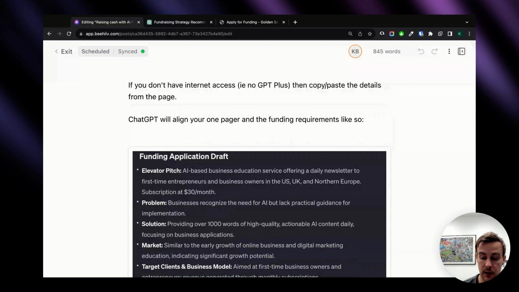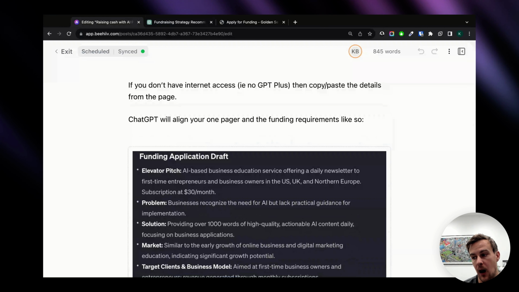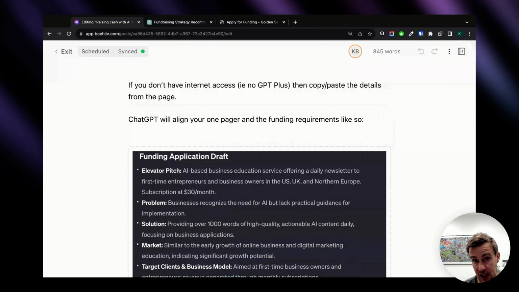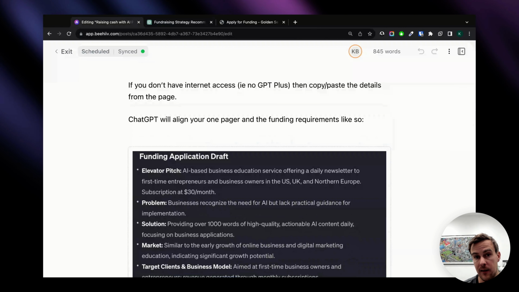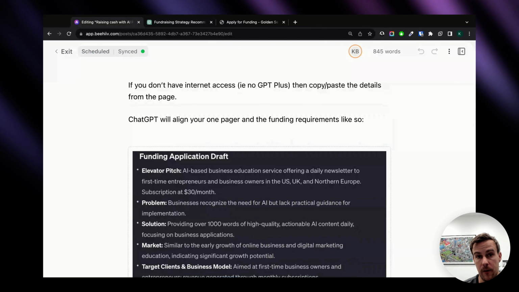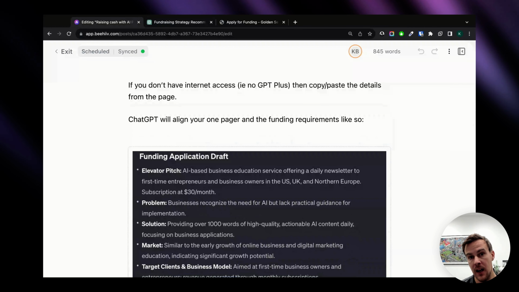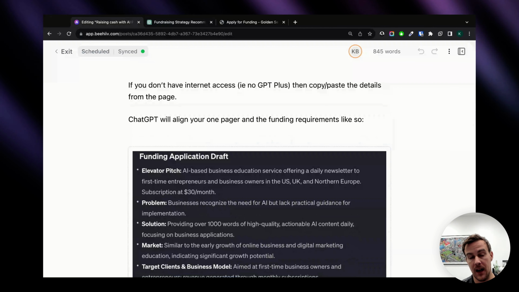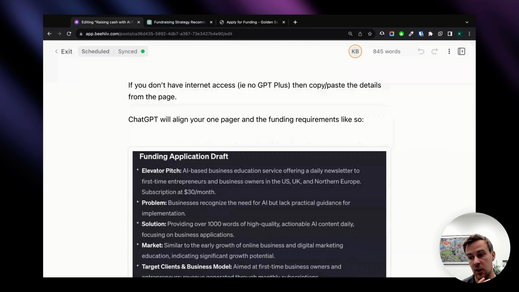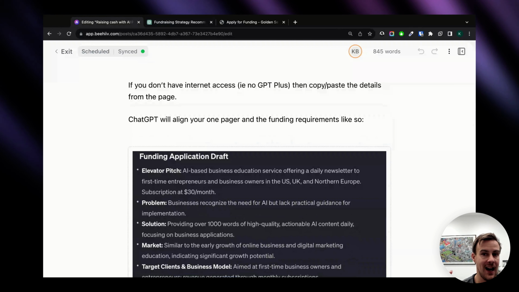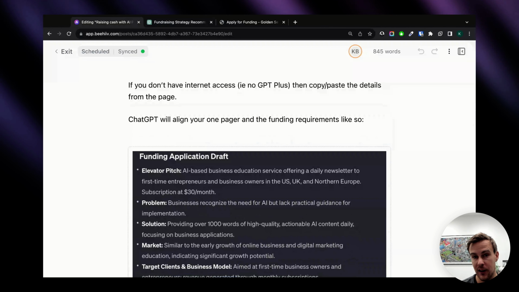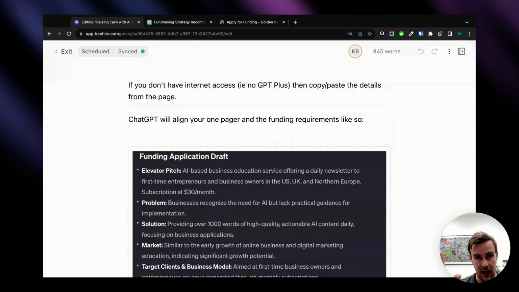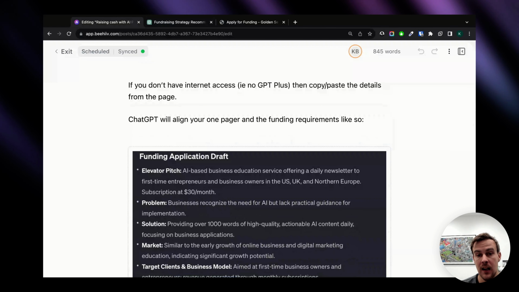Tomorrow, we're going to move on and look at how we respond and create pitch decks for the particular investors who are interested in hearing more from us. So what we've been doing up until now is going through a process of finding potential funding sources, generating funding applications. Now we're going to start hearing back from them. At this point, and only at this point, we're going to start to put together a pitch deck, which is a PowerPoint presentation, basically, in order to detail more about what it is we can offer them.